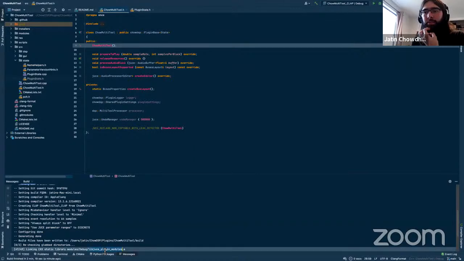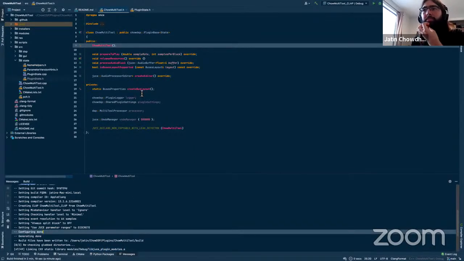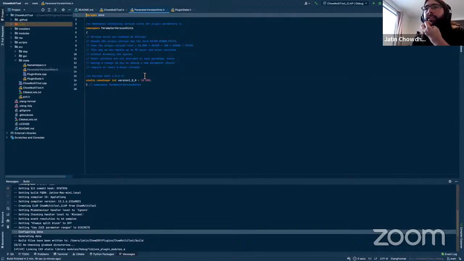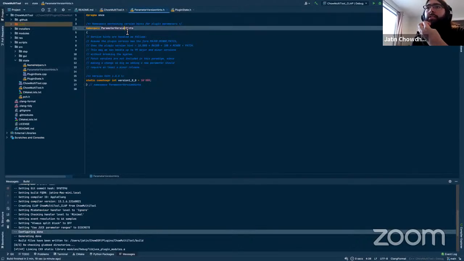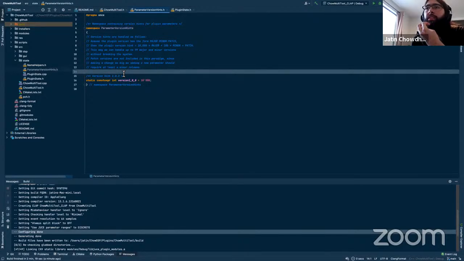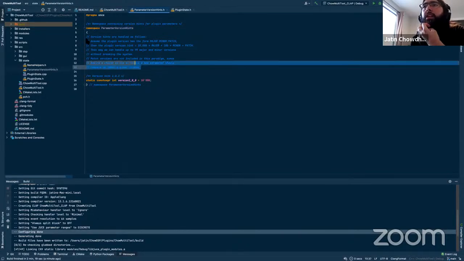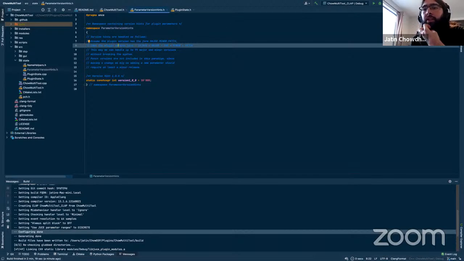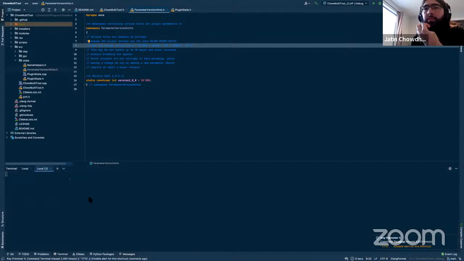Sweet. This is almost done building, and then we can show everyone how it works in the DAW. A couple other things I'm doing differently is I've got these parameter version hints. This is something that's new-ish with JUCE 7. Actually, I've got a new way of doing this that I haven't brought in yet. Let me make sure that my submodules are up to date.